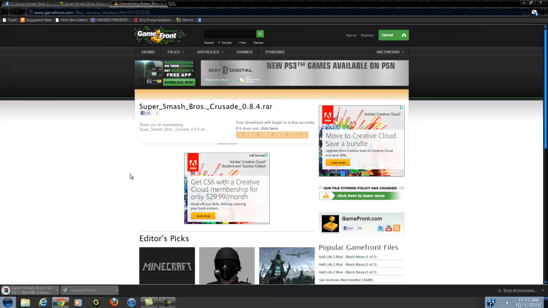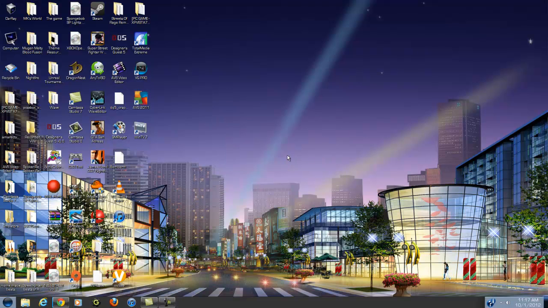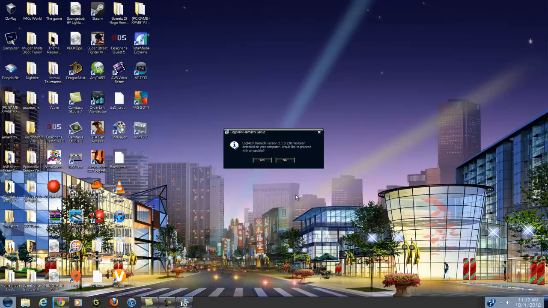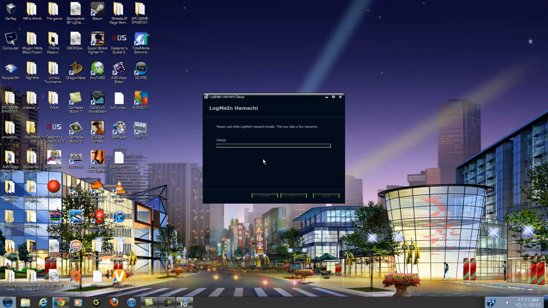So while we're doing that, we're going to go ahead and set up Hamachi, which is the whole purpose for using online mode. Go ahead and hit run. Go ahead and select the language. Obviously, I am speaking English. And it's telling me the version has to be updated to connect. Oh, well, obviously I need to update my version, so let me go ahead and do that. This is going to take a few moments, so when I come back, we should be done with this.